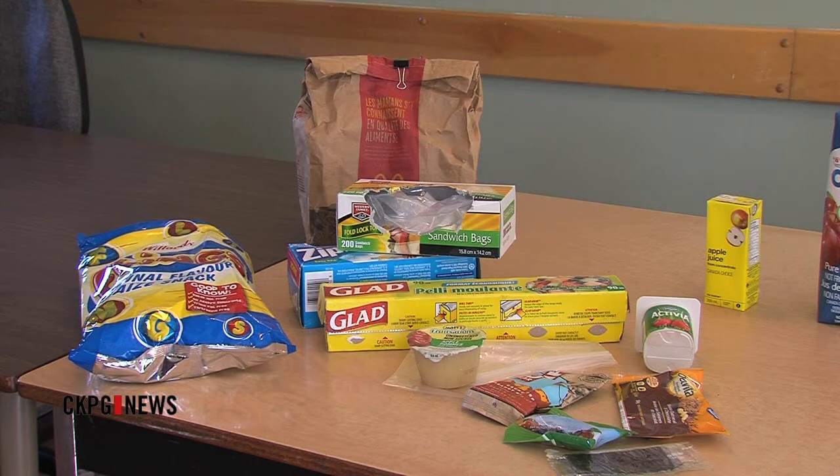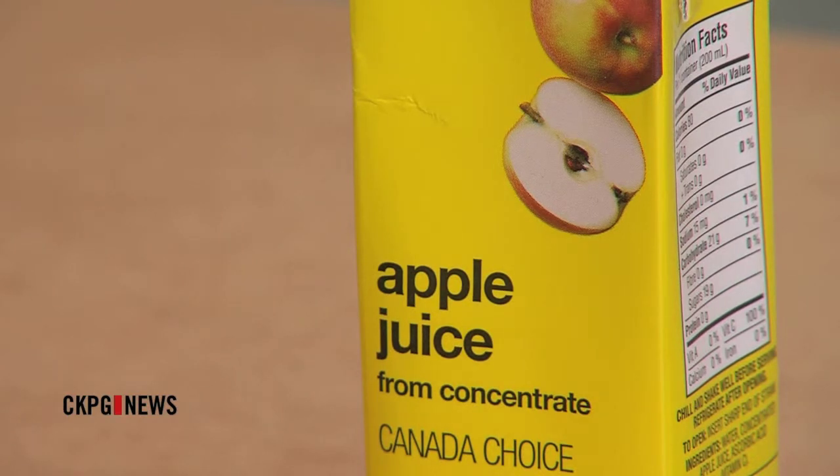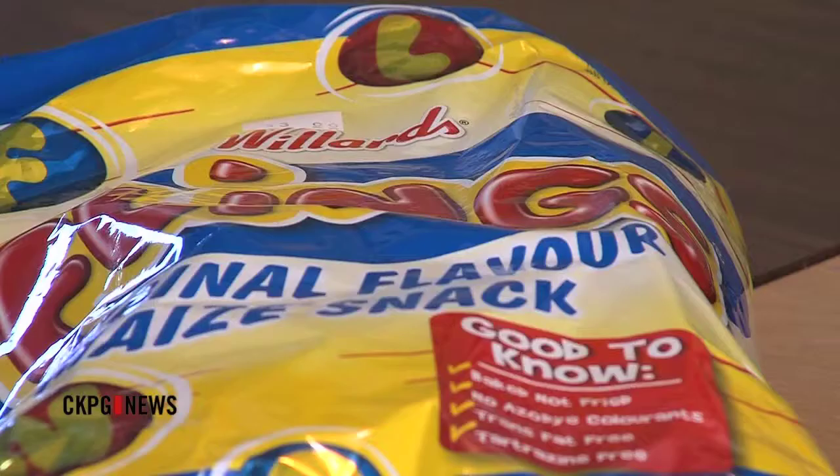When you think about it, anytime you have somebody doing work for you — taking something in bulk and putting it into individual portions — we as consumers end up having to pay for that. And from a health perspective, there's the health not only to individuals, but also to the planet. With the cost of single-serving portions averaging an extra $2,000 over seven years, avoiding them may take a little extra time, but in the end it will be easier on the pocketbook and the earth.